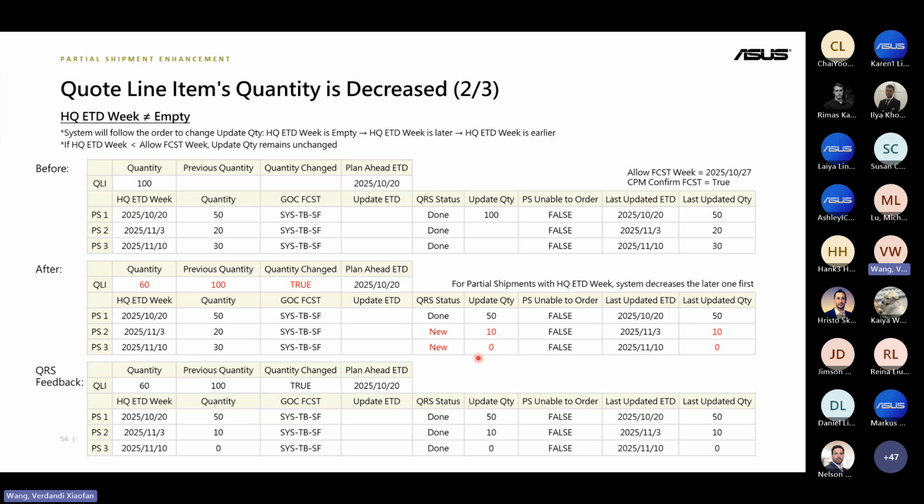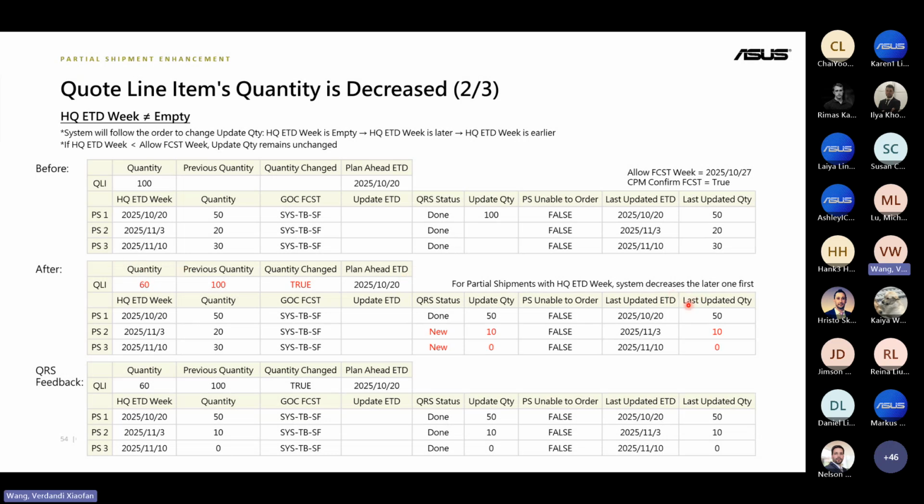For example, the system will decrease partial shipment 3's update quantity to 0, then decrease PS2's update quantity to 10 until the total update quantity equals the column item's quantity.